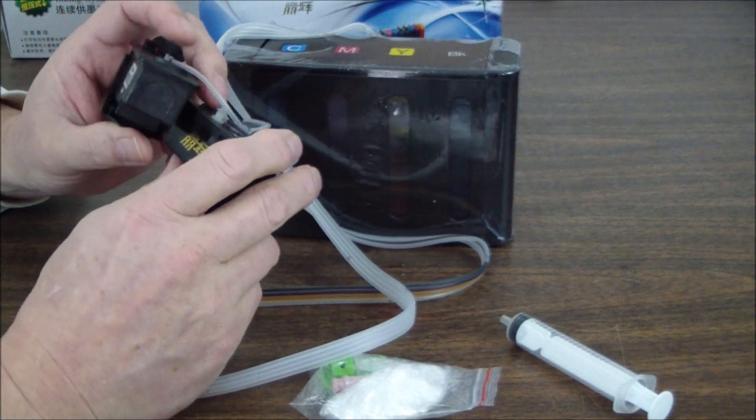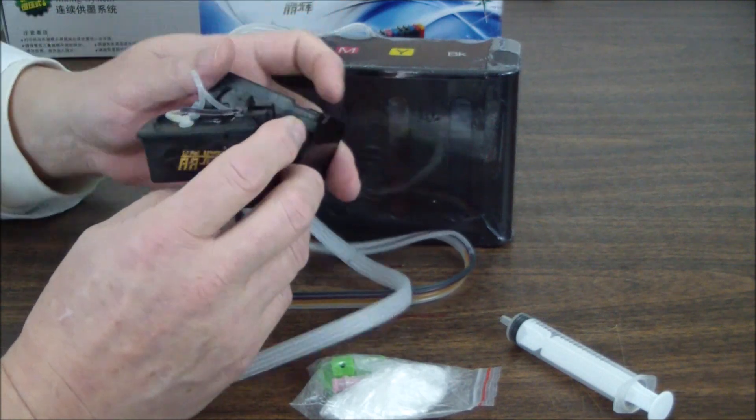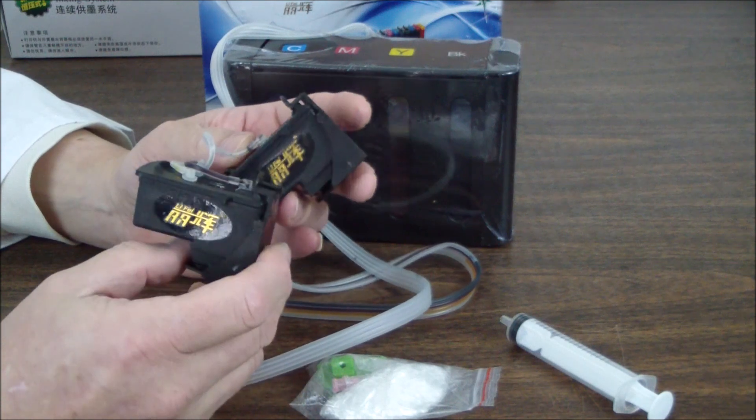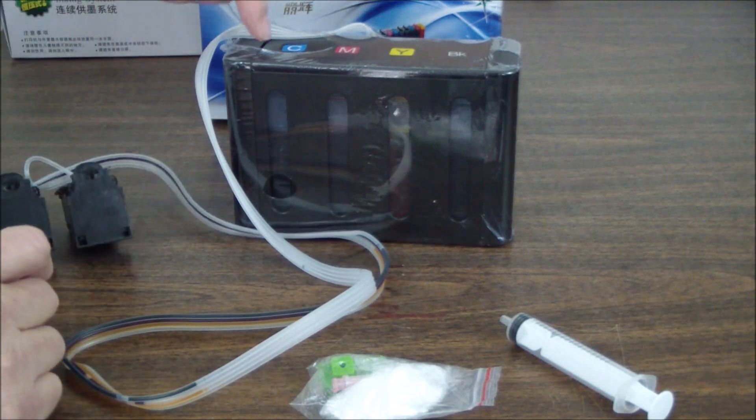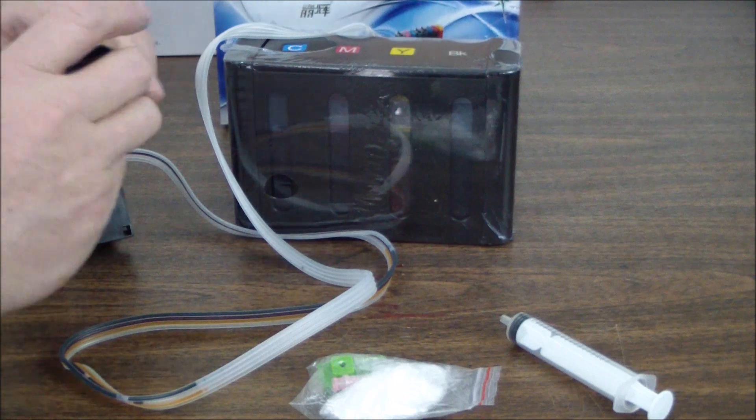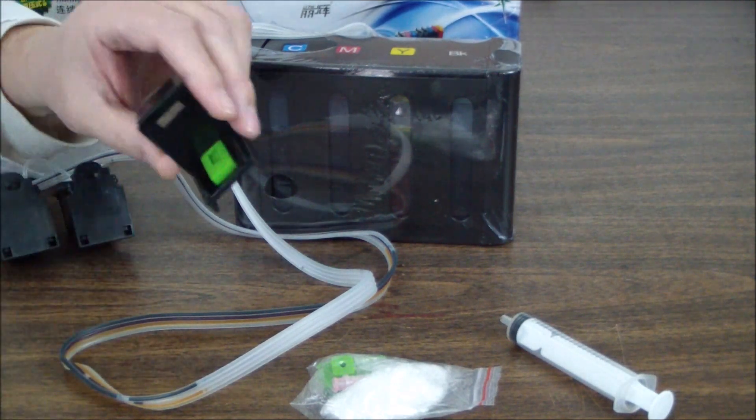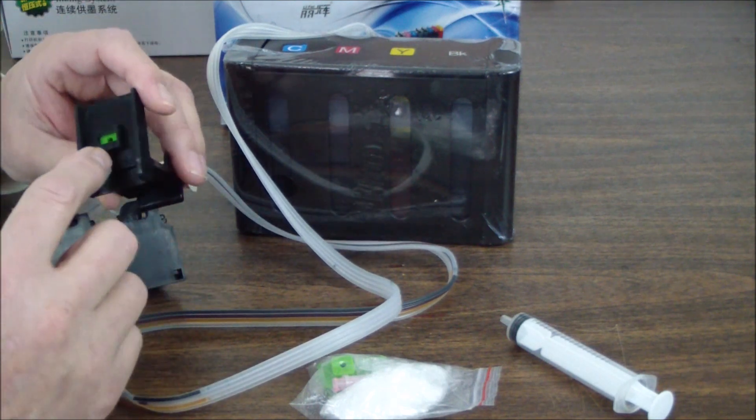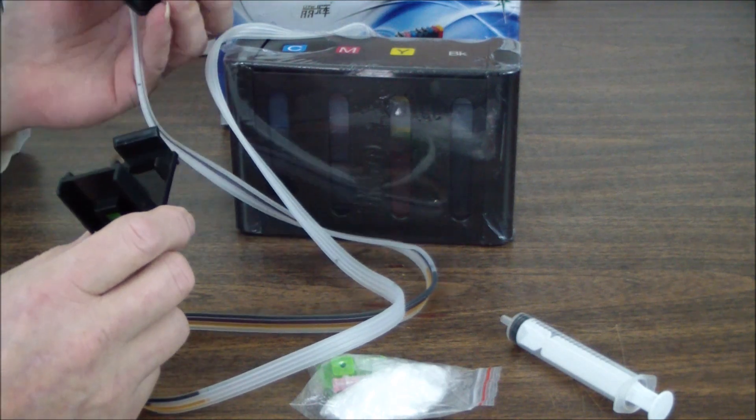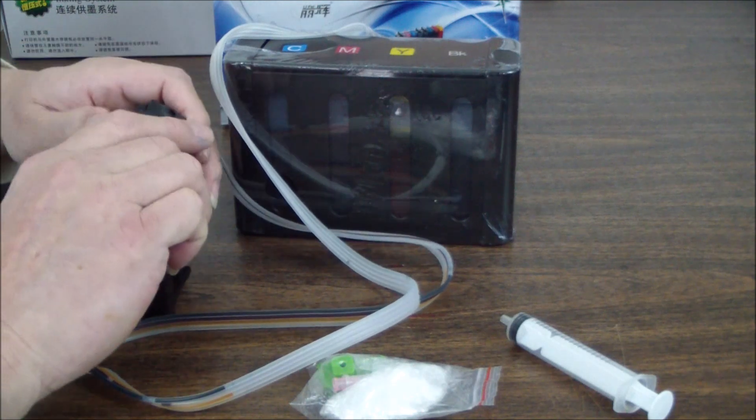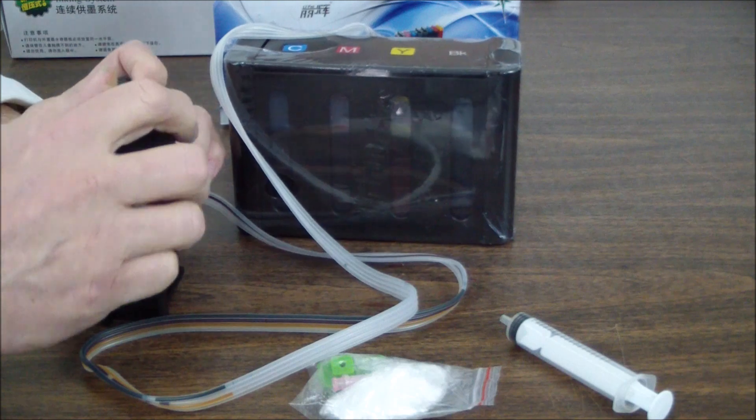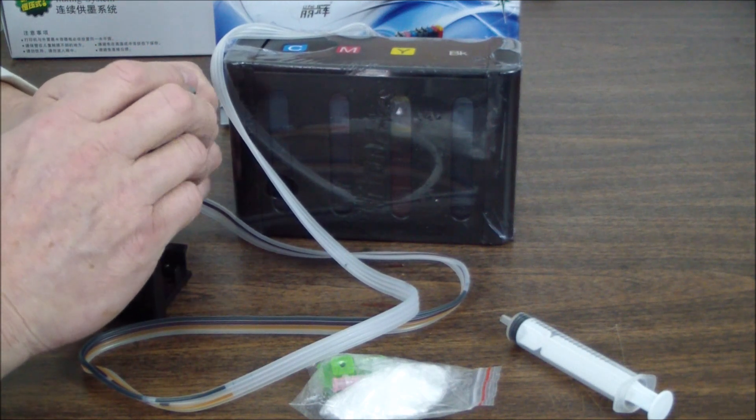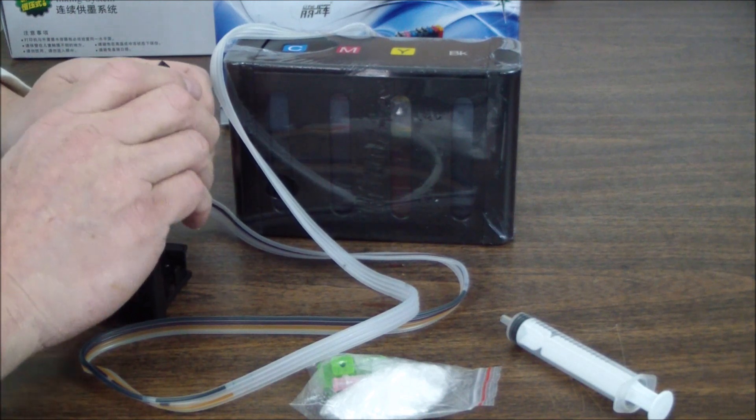So these snap into place and replace your ink cartridges. And they're supposed to be permanent. And when you need ink you fill up the tanks here. And there's something else here. It's the same shape as a cartridge. It looks like it has something to do with priming the cartridge. And we'll find out once we get around to installing this particular kit. So this is called the pre-fitted kit.